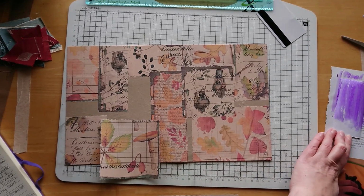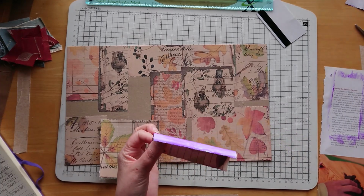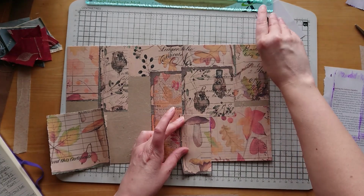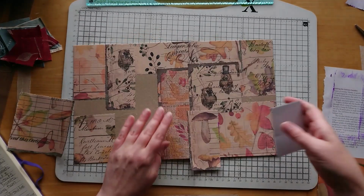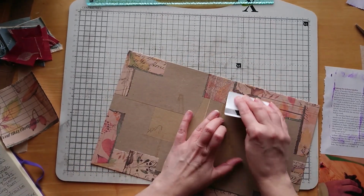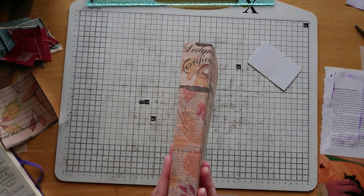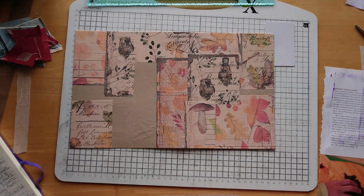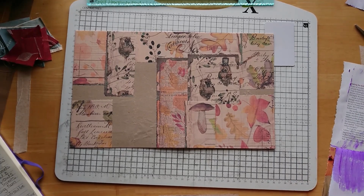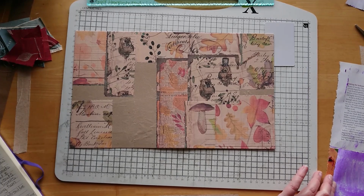Just checking the time. Oh, we're coming up to time before my video. Hopefully it won't cut out on me. Oops. Okay. Just want to make sure that's not, no, it's not on the spine. I always like to have a wider piece on the spine so that when you bend it, it's not going to pull the paper up. You've got a nice neat bend there. Okay, so this bit's going on the other side. I'm trying to go quickly now so that I don't run out of SD card on my phone. Oh, Jen, that's what you get for going fast.